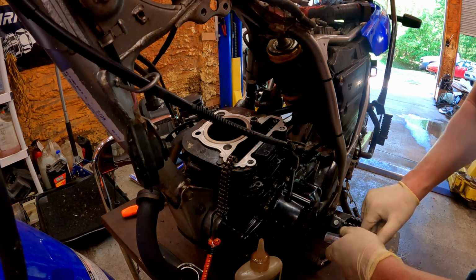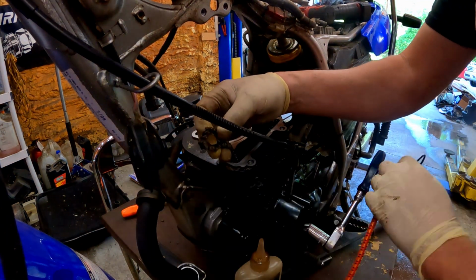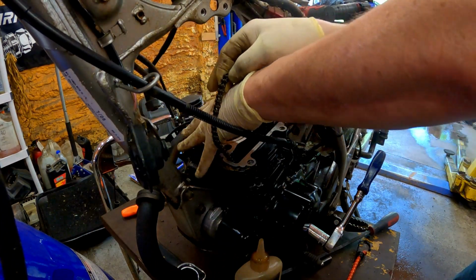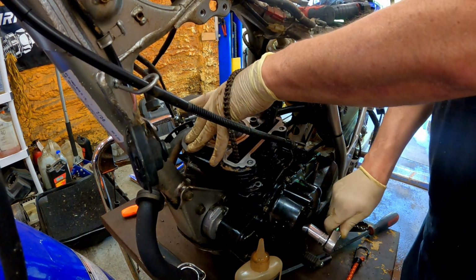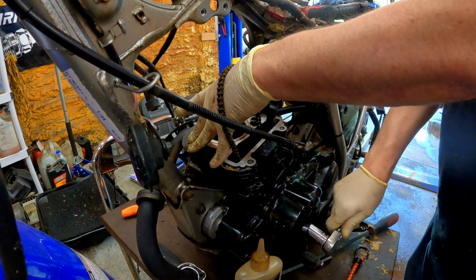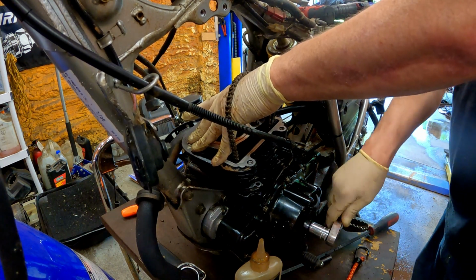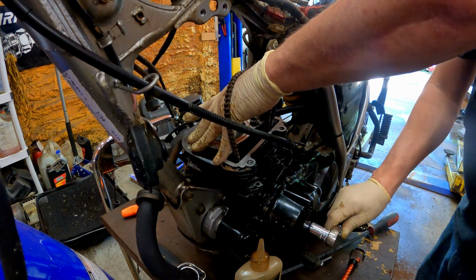And I like to just hold down on this. Put this chain in my hand and turn this through where I can watch it. And that way it tells me if the piston rings are good. Oh yeah. Okay, great. Good deal.